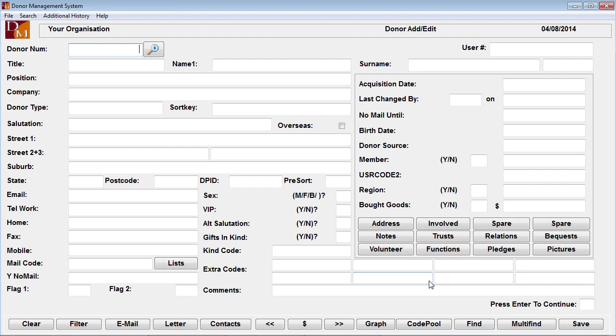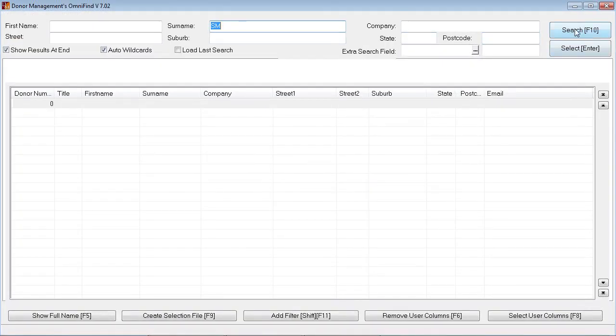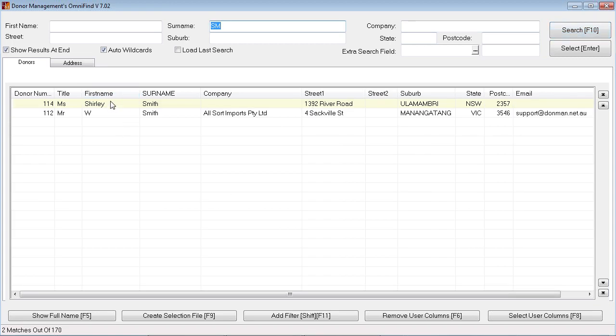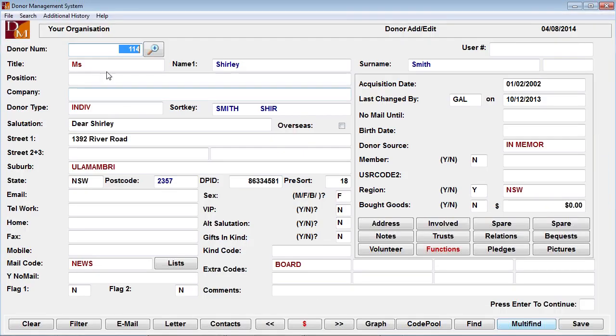So when I enter through from there, the first thing I do then is find my donor, and as I discussed in the first session, looking at the donor screen, the 2 ways I would do that is either enter the donor number, if I put that on my coupon, and that's ultimately the easiest way. Otherwise, again, I would go down and I would look up my donor based on name or address. From there, I'd find my person, double click, and that will bring up the donor's record.